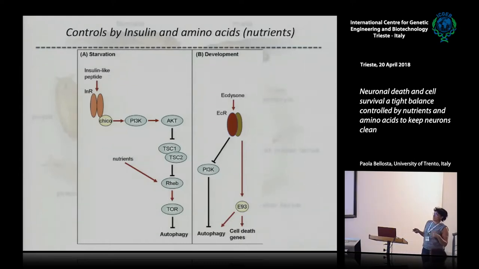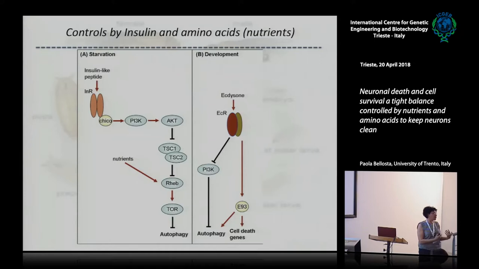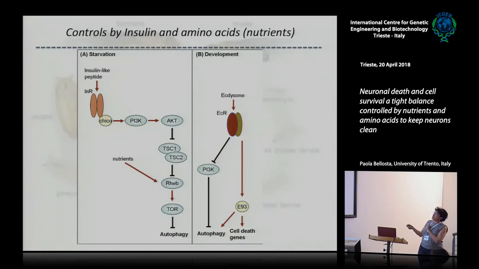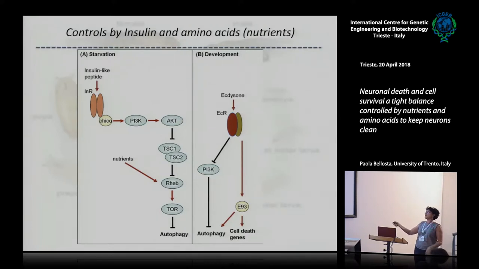This is called developmental autophagy, and it is induced by reducing insulin signaling — which depends on the ecdysone peak I showed you. In starvation, autophagy is induced by reducing insulin signaling, signaling to the animal that there are no nutrients around, so it needs to produce nutrients using autophagy through the fat body, which is the storage of all the nutrients. This is analogous to what happens in us when we diet and induce autophagy. In developmental autophagy, autophagy is regulated through ecdysone — the ecdysone peak reduces insulin signaling, and since insulin signaling inhibits autophagy, ecdysone allows autophagy during metamorphosis.